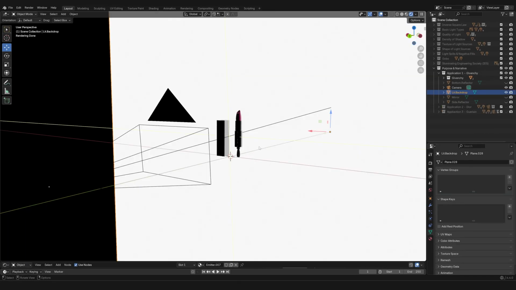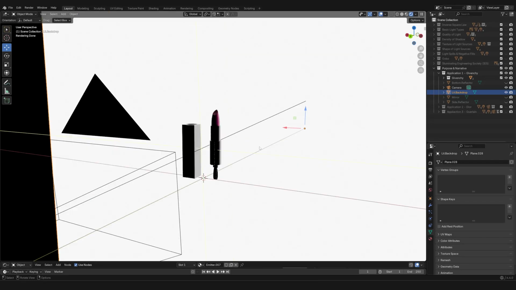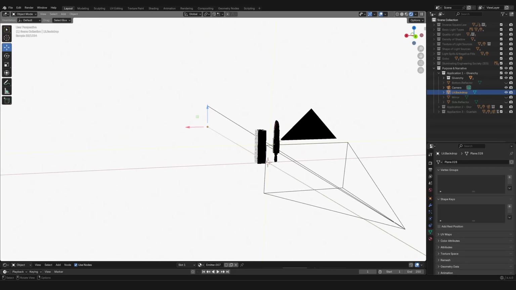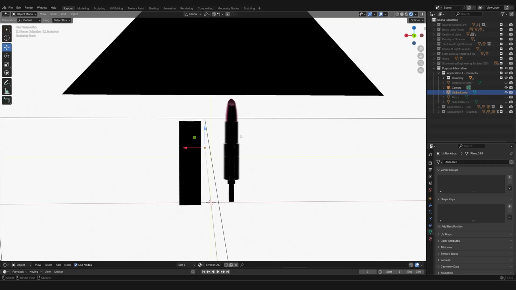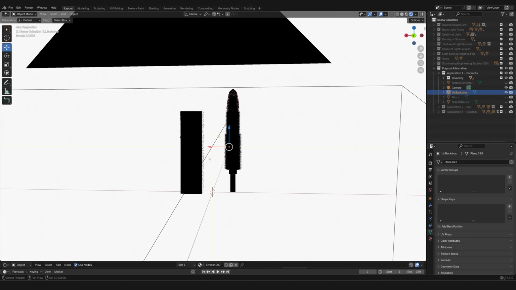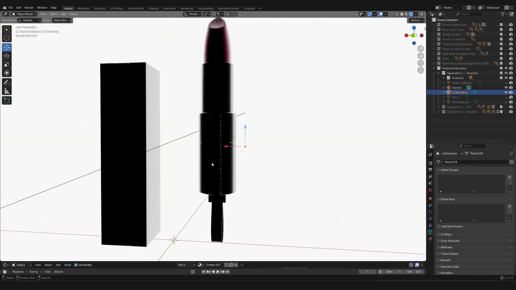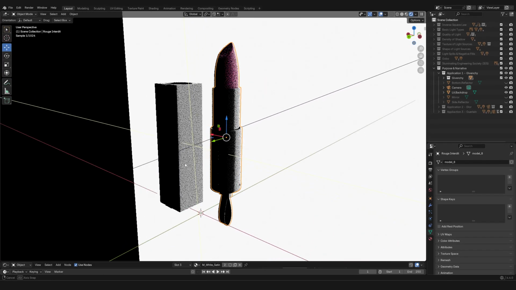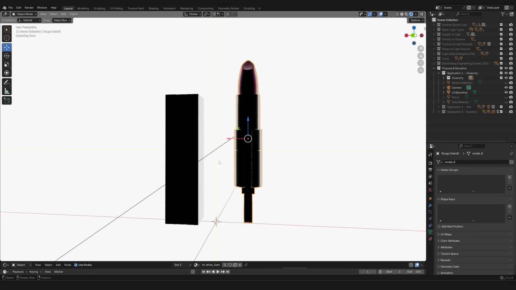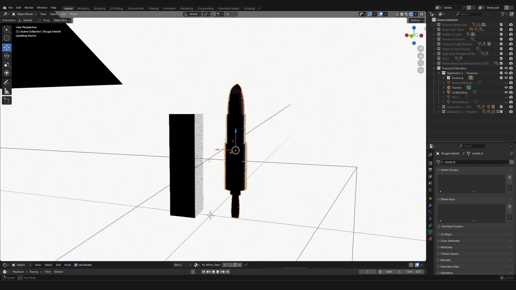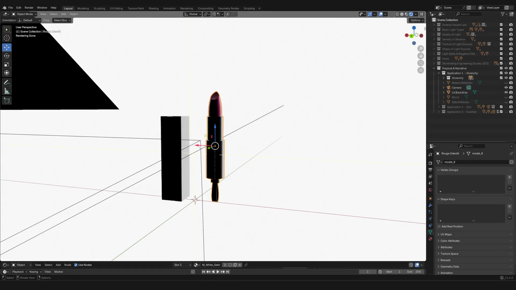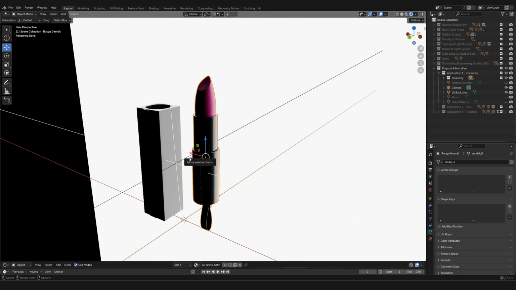Okay, and now for the best part. Let's talk about the purpose and narrative of lighting with some real application of all the knowledge that we have been discussing so far. So here we have Le Rouge Interdit by Givenchy, one of their flagship lipstick products. So we have a 3D model of the lipstick. This is a relatively simple shape after all, and a hard surface 3D modeling, not too far from what we have seen before, just more carefully put together.